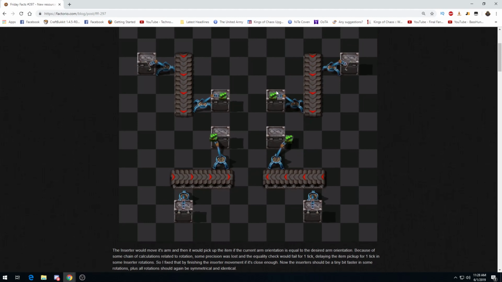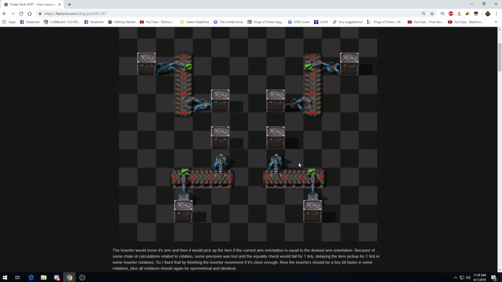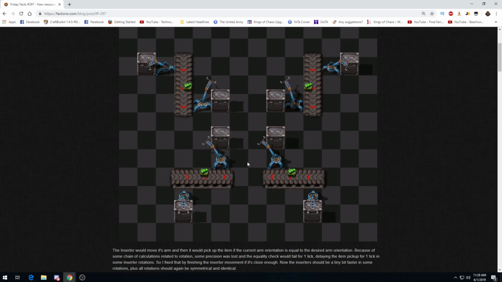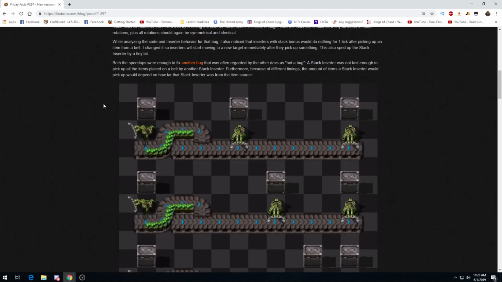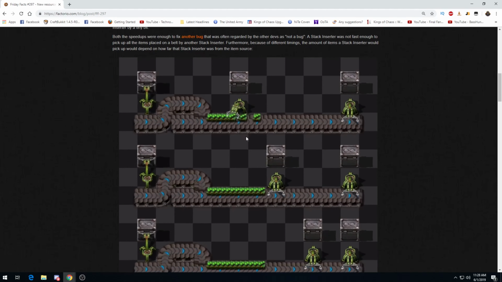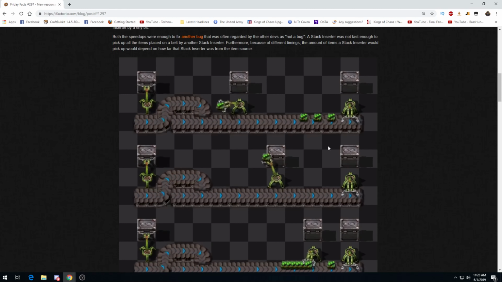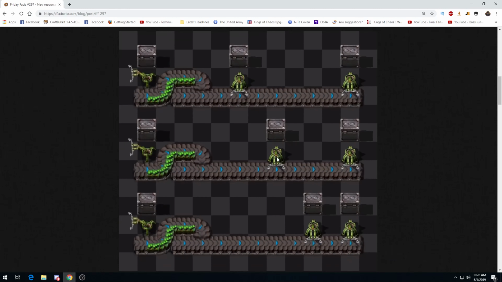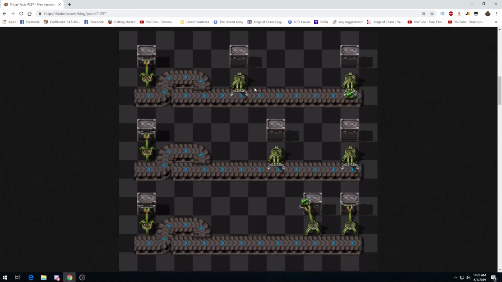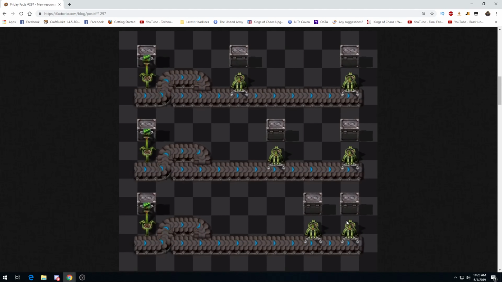So looking at this first GIF, you can kind of see differences here in the inserters, that some are kind of slower than others. And then this one, you can see the difference here where this one is actually picking them all up, whereas this one missed a few. And so that's kind of how that changes. And then this one gets the rest.